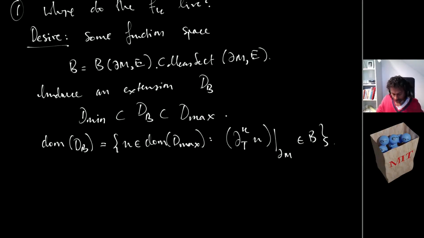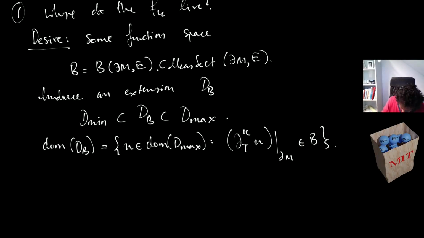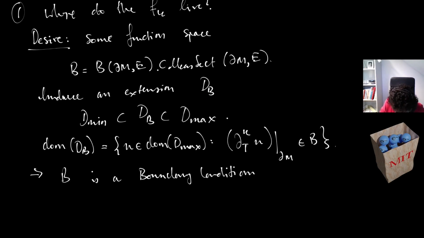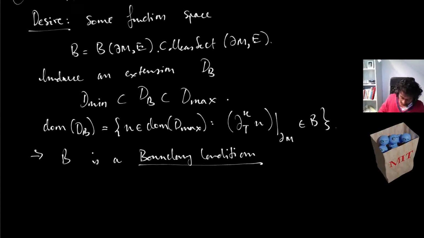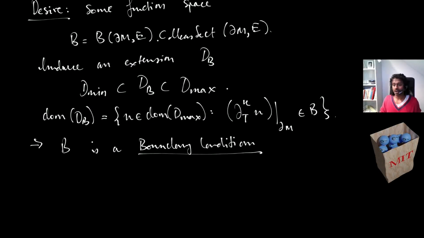So what are boundary conditions? So this is what we call a boundary condition, right? B is a boundary condition. Okay, so this is just really informally speaking. So what we want then is to really travel between domains of operators and boundary conditions, right? In what is to come, these two things are going to be synonymous. I want to have information on the boundary that gives me an operator, extension of the operator on the interior, and I want to be able to move between these two things synonymously.